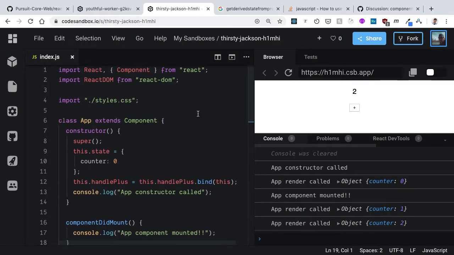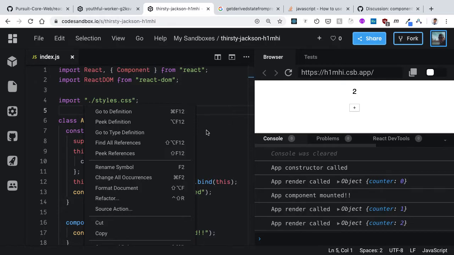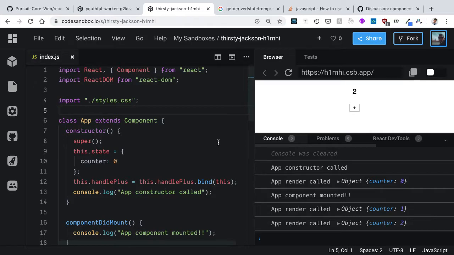Cool. Any questions about what we have seen so far of the order in which things are going to be happening? Just one question.